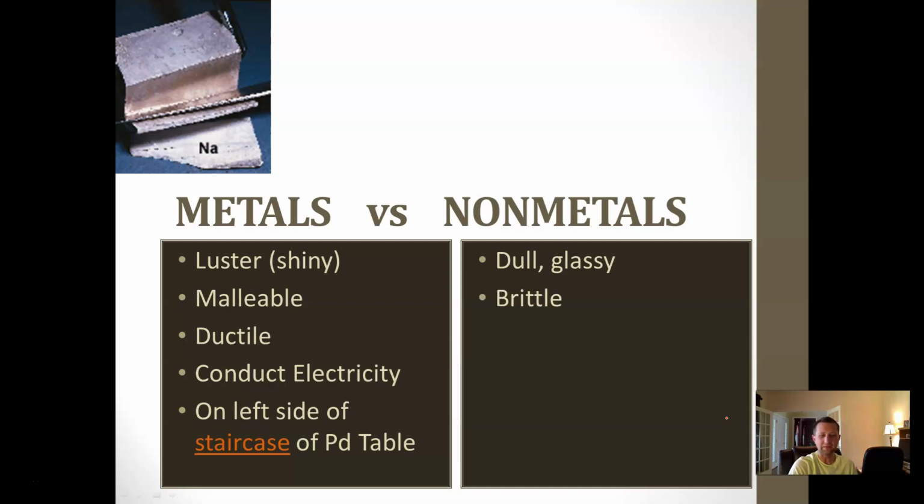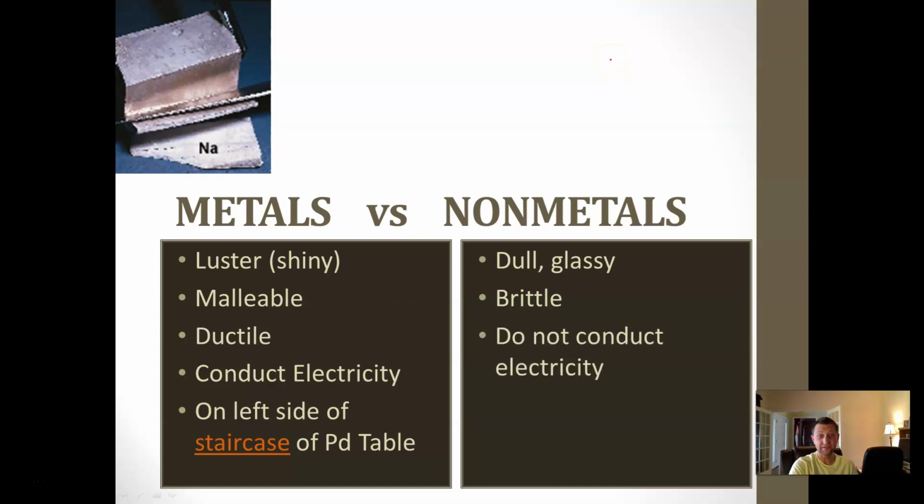They're definitely not malleable or ductile. Like a piece of charcoal. If you whack that with a hammer, it's going to break into a million pieces, right? Or a piece of sulfur is a good example as well. Sulfur is like a yellow, chalky looking rock, right? Very brittle. So the opposite of malleable and ductile goes along with brittle that I have here.